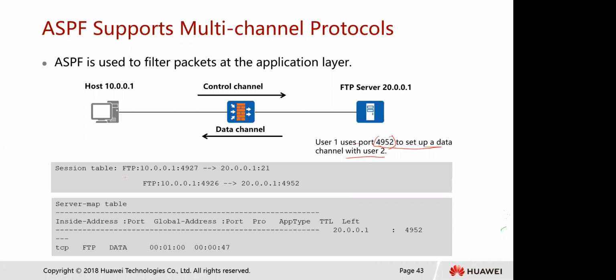So if the packet is used to establish a new data connection, our ASPF will dynamically create a server map entry and return the packets, and the returned packets can pass through the firewall only when a matching server map entry is created. So when processing return packets, the firewall updates the status table, and when a connection is closed or times out, the corresponding status table entry is deleted to block unauthorized packets. That's why we are saying that the ASPF technology can accurately protect the network even in complicated application scenarios.